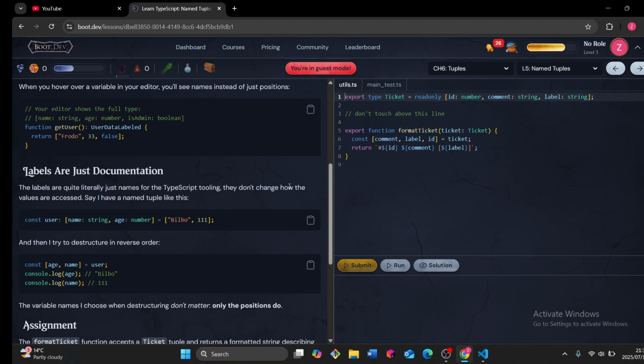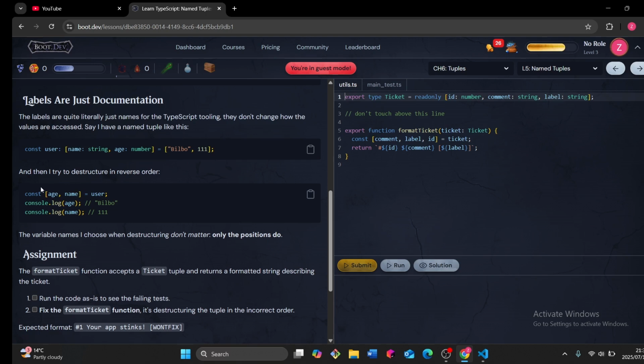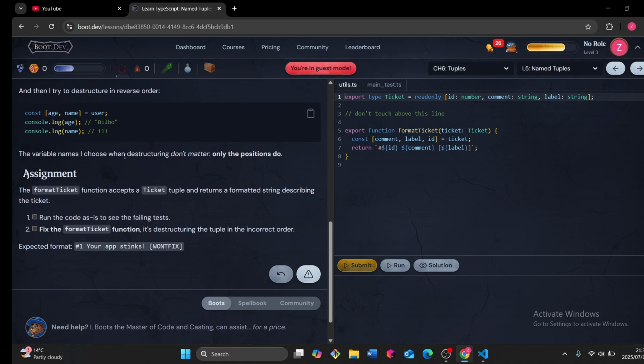They don't change how the variables are accessed. Say I've named a tuple like this, string age, and then I try to destructure in reverse order. The variable names I choose when destructuring don't matter, only the positions do.